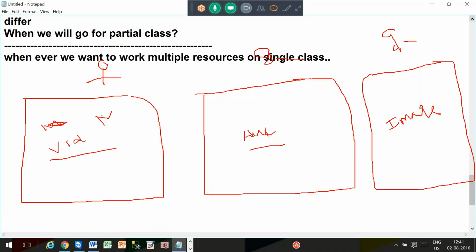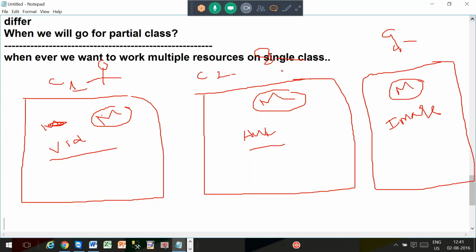Let's say I'm writing it as M. Three resources want to work on the single class, so we can split this single class into three class files: C1.cs, class file 1; C2.cs, class file 2; C3.cs, class file 3.